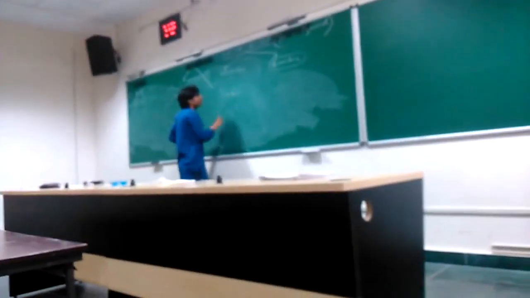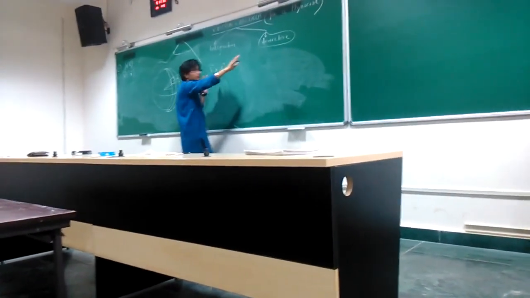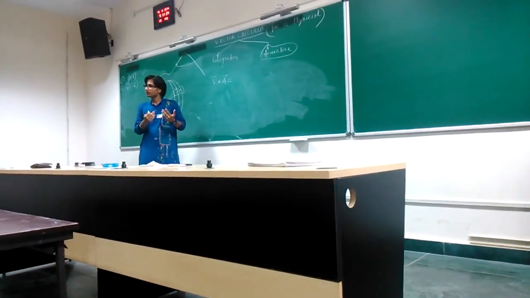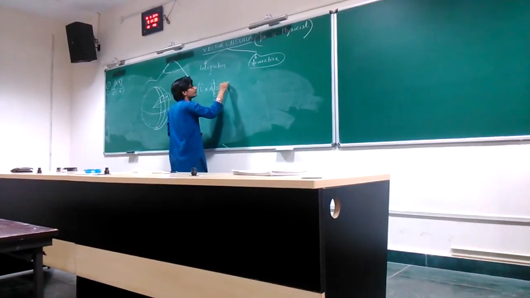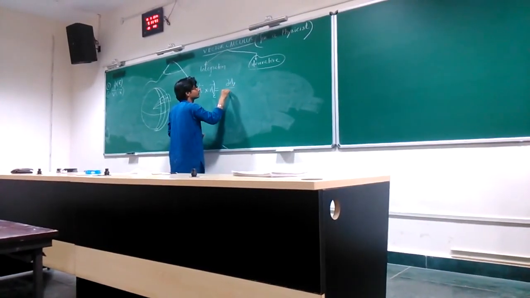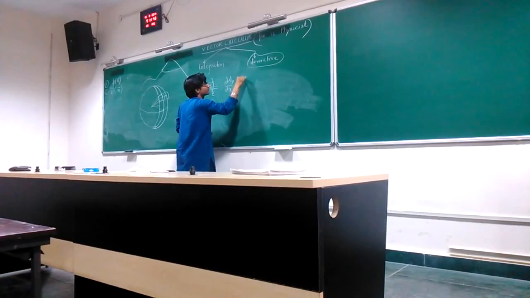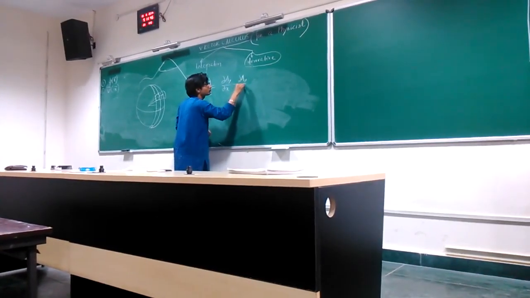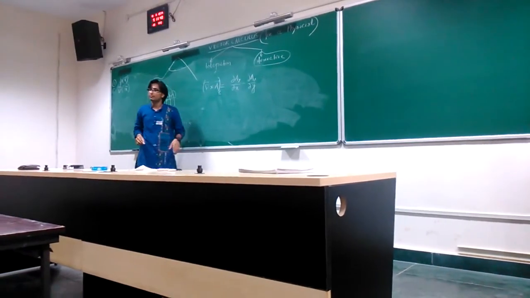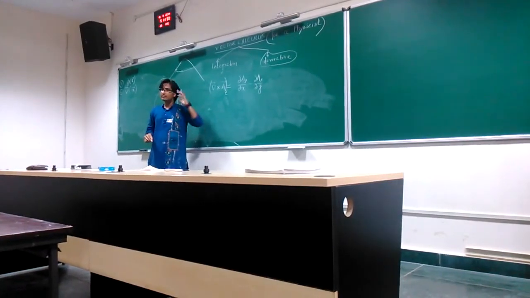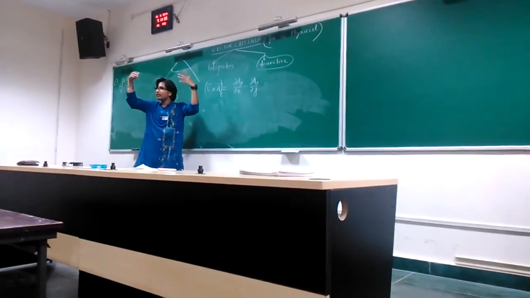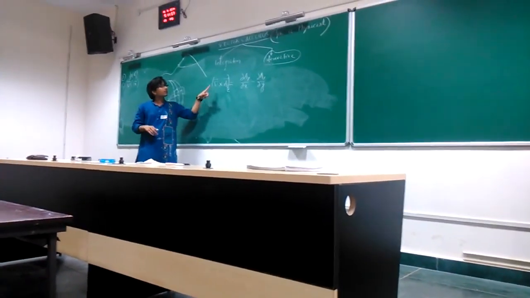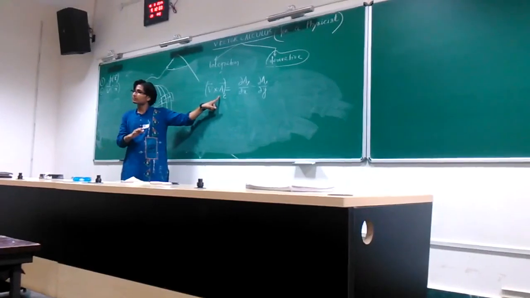If given a vector field A, the curl of the vector field will be a vector, and you know the formula. I am just writing the z component of curl. What will it be? To get used to this kind of thing, you will take a little time. How did I just write down the formula? I didn't remember it. It's a cross product, right? Forget about the determinant and all. It's a cross product. So first into second minus second into first.